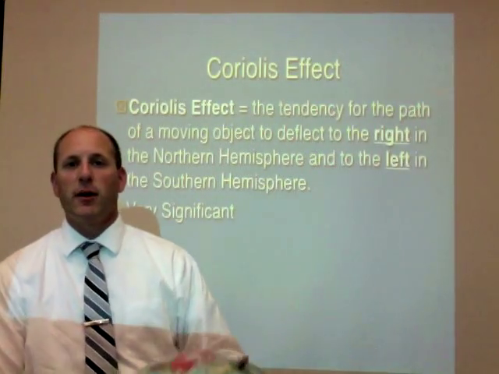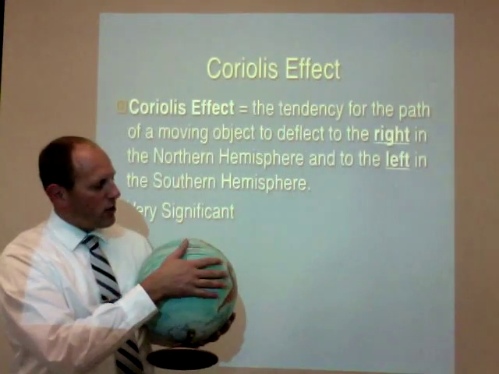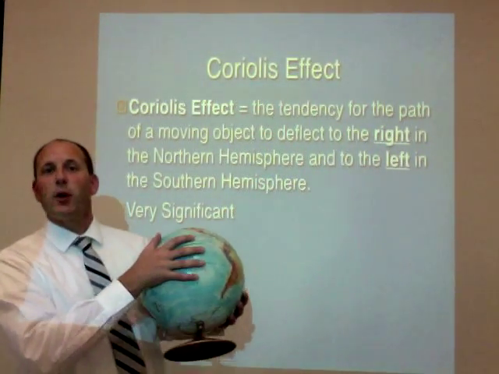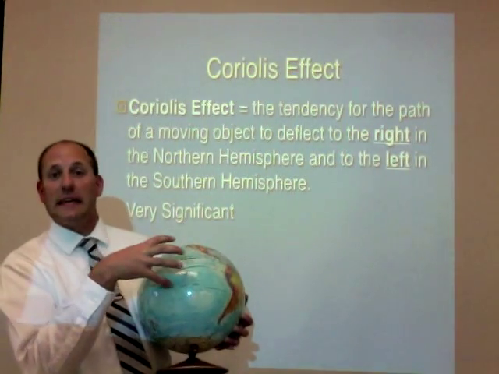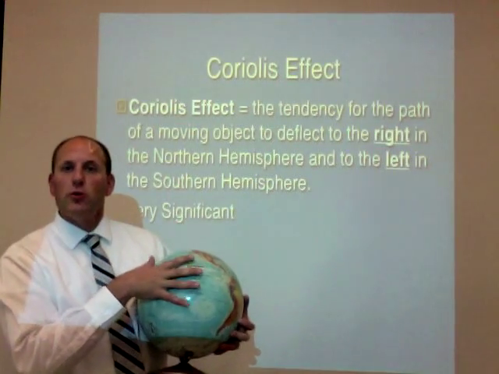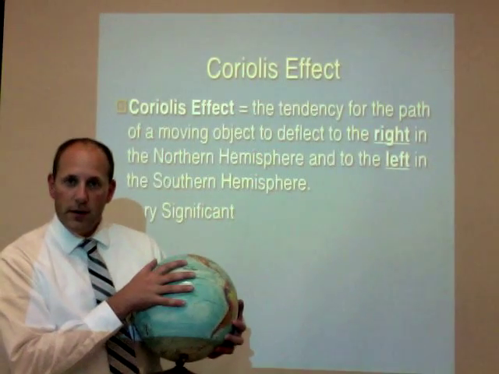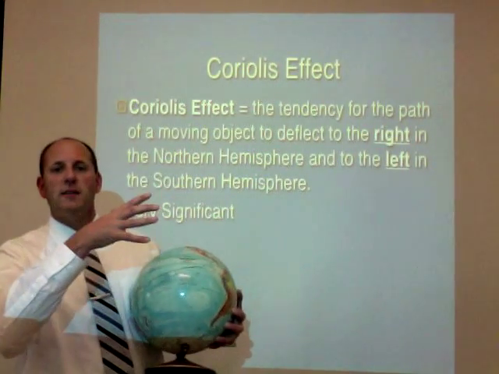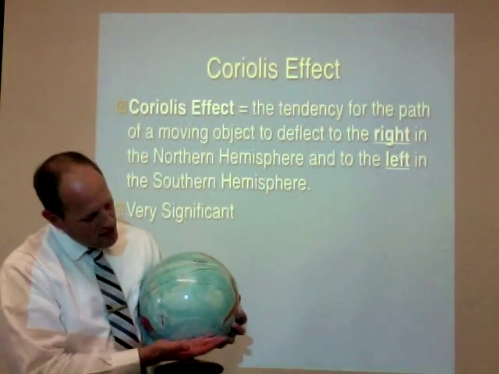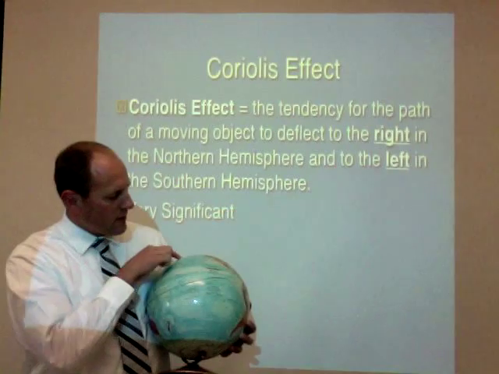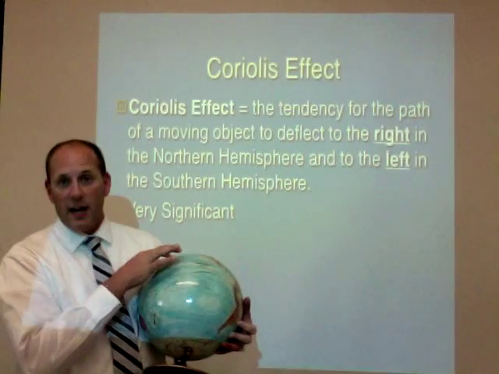What we talked about last class period with the globe was the heating of the earth occurring right around the equator. This is where the sun's rays are most intense. As the sun's rays shine down with intensity here, the air molecules that are in contact with the surface of the earth warm up, those air molecules rise. Now there's no air molecules there, so air gets pulled in from the south and from the north along the surface towards the equator.